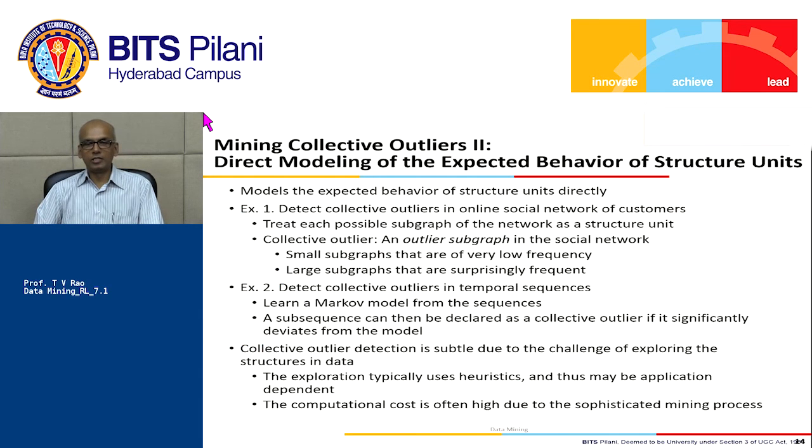The other approach is that we do not make any such assumptions, and we try to determine something as an outlier first by studying general characteristics and then trying to create a subgraph based on their behavior. So here what we may see is a social network where some of the connections seem to be behaving abnormally compared to the other connections. And we may create a Markov model and then identify any subsequences which are significantly deviating from the model.